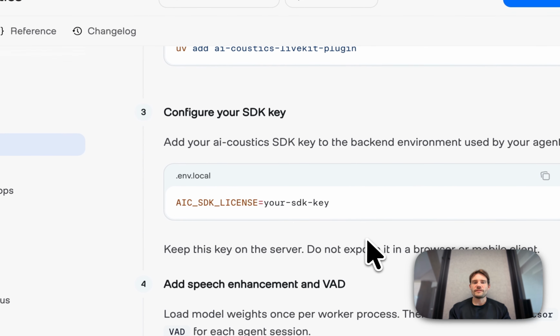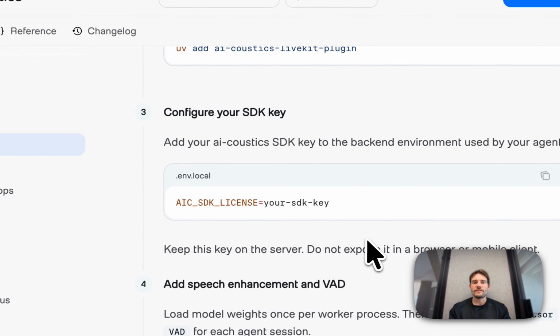The VAD goes as following, once again with optional parameters like this, and then we have the frame processor. At this point, you only have to remember to put the audio enhancement processor at the end of the chain, like here. As well as remember that you do not have to use all of our products at once. The VAD is passed as usual, and then in the session start, you just pass this parameter in the noise cancellation as a frame processor, and you should be all set.